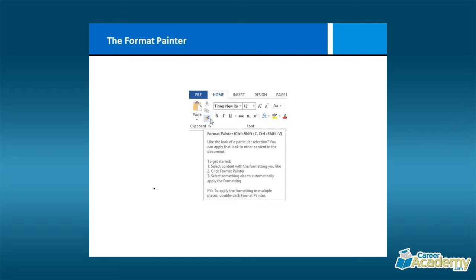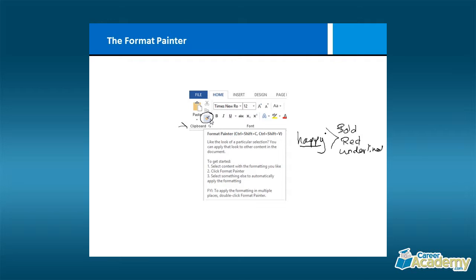One of the nicest features in Microsoft Word when you're formatting your document is the Format Painter. It looks like a little paintbrush inside of the clipboard group on the Home tab. Now the way this works, let's say I have the word happy in my document, and I've taken the time to make the word happy bold, the color red, and let's say underlined. Those three things. And I like that combination. And there's other text inside of the document that I would like to look just that way.